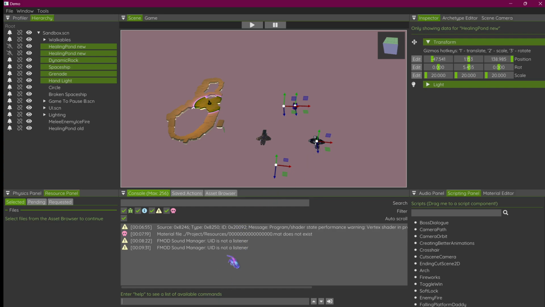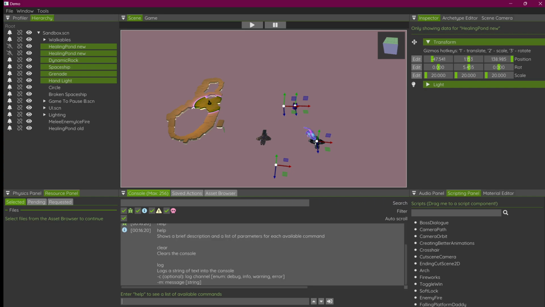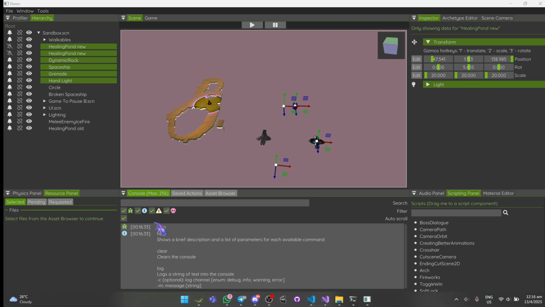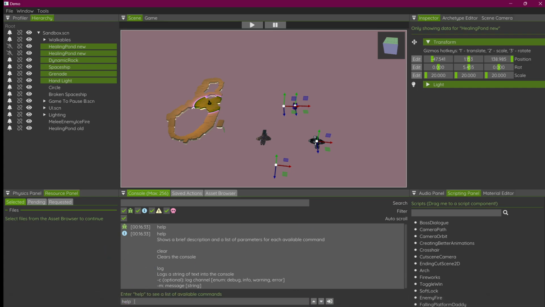So I'll just show you by typing help, and you can see that we only have just 3 functions. Let me just clear the console first, and you can also press this, I think that clears it too. Okay, so you can press help, and if I press this again, you can see help being labeled there. Anyway, clear clears the console, and the only other command we have with parameters is log.